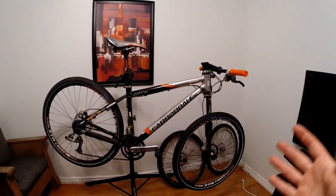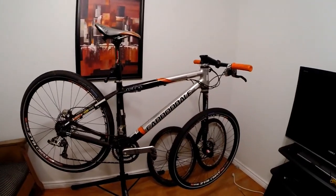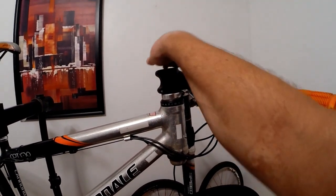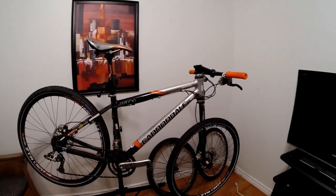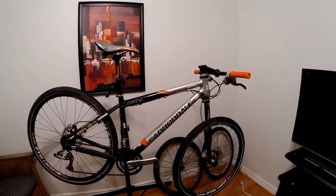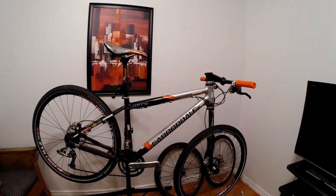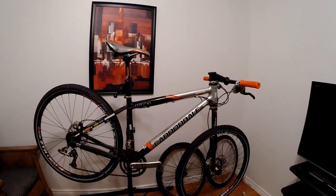So a little backstory. Actually, before this bike, what I had was the Cannondale F4000sl. It was the highest end model in the line that still used the integrated head shock with 80 mils of travel and the lockout lever on top. It was about an XT level bike, which I quite like the bike. But over the winter, I think it was winter 2006, 2007, don't really remember, my place got broken into and that bike was stolen, and it was the middle of the winter, so I wasn't in any particular rush to replace it at the time.